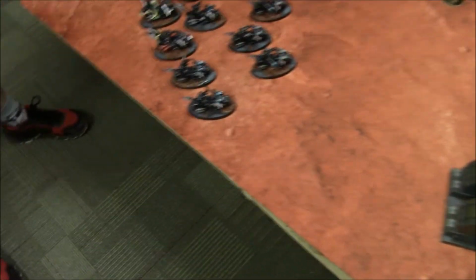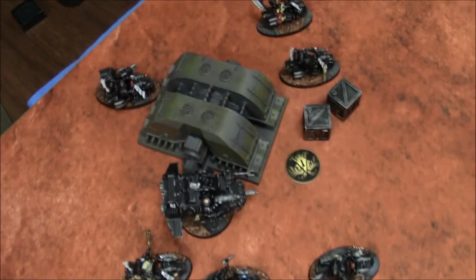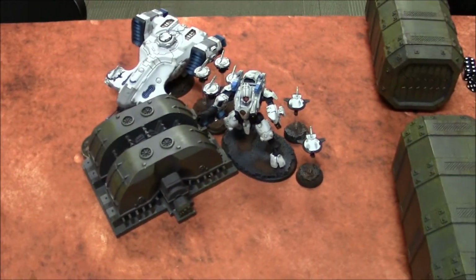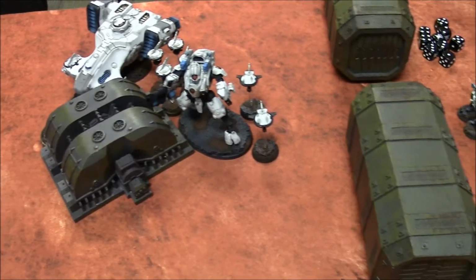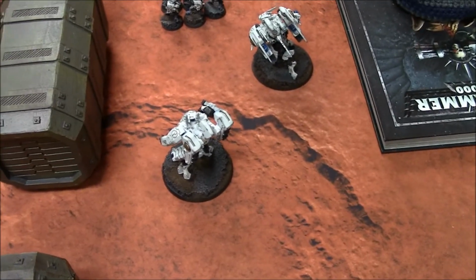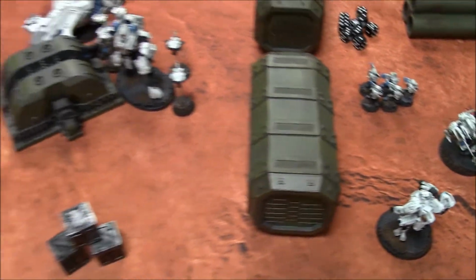Everyone has deployed. Mark and his Dark Angels do not have anyone in Deep Strike or anything similar. Jake has his Tau huddled up in a corner, like the Xenos cowards they are. Like the heroes they are. And he's got his 2 battle suits in Deep Strike, and the Breachers are inside the Devilfish.